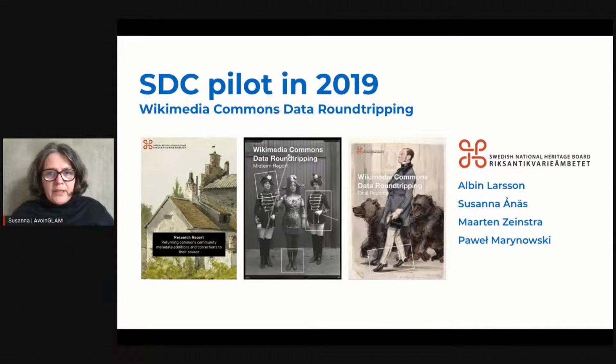You will find this research in Meta. It was done by Albin and me and Maarten Zijnstra from the Netherlands, and Pavel Marinovsky, also well known as Jaar, the creator of Pattypan and other tools. And it started with a research conducted by Maarten, which was concluded in a research report as a starting point for the project. And in the middle of the project, we produced a midterm report and in the end, the final report. And I will go into the findings of those.